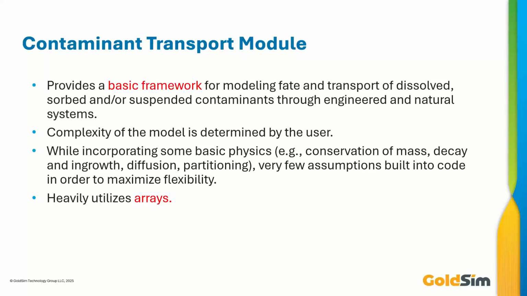One of the things, for those of you who are new to the contaminant transport module, is that it relies on a feature of the basic GoldSim framework called arrays, basically vectors and matrices. Why does it do this? Because when we're simulating contaminant transport, we're usually simulating multiple species, maybe 5, 10, maybe 50 species. And so the various objects are operating on a vector, on an array of species, not just a single species at a time.